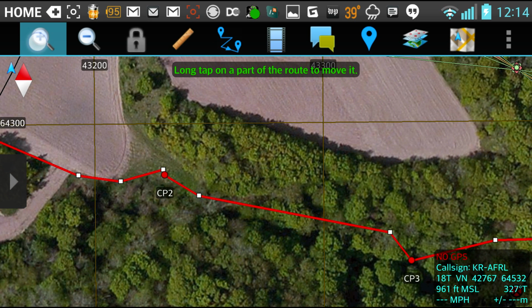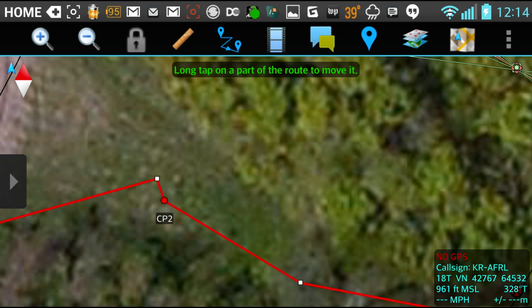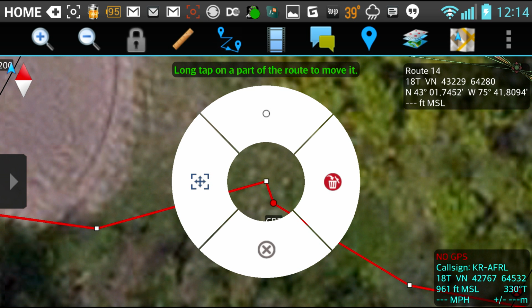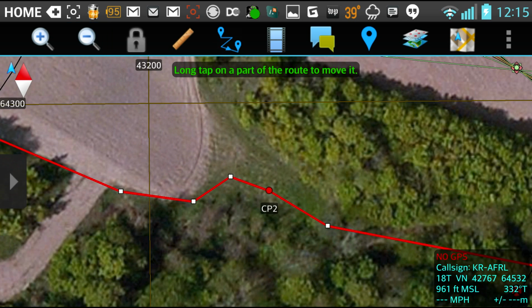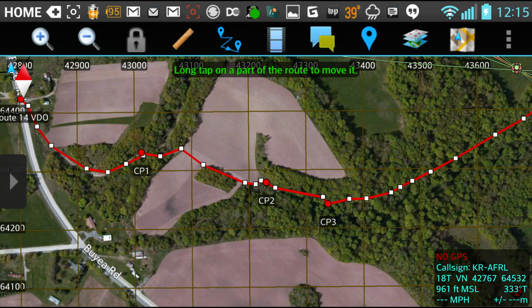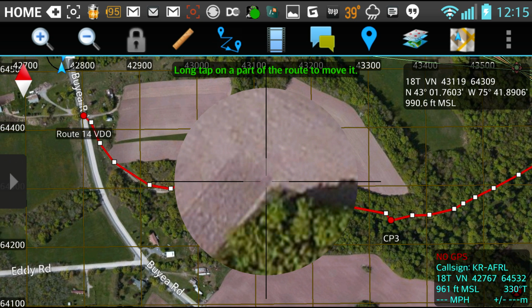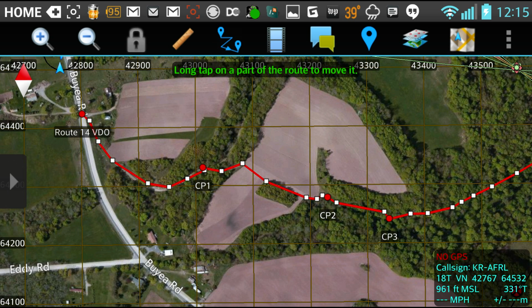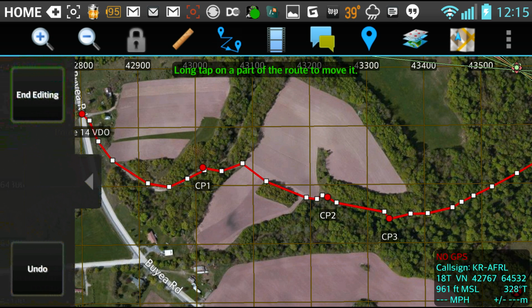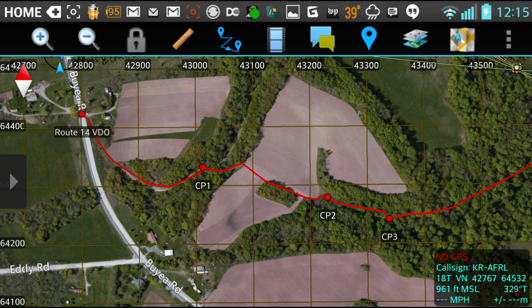Now, in this case, I'm going to super zoom in, and I'm going to get rid of that. Well, actually, I think I'm going to move it here. Okay. I could also, if you're zoomed out, so you're not over-resolving, take this point and use the meniscus to choose precisely where I want that point. Okay, so my route is done. I'm going to bring the tray out, end editing, and I'm good to go.